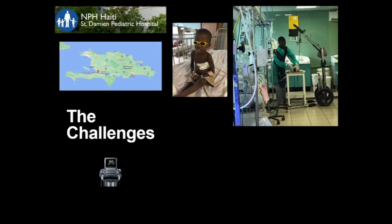The reason why I put this picture up, this is their portable x-ray. Now, my colleagues have mentioned the use of x-ray and labs and stuff like that. In this hospital, before you can get an x-ray, you have to come up with $15. And you would imagine, well, I just spent $15 on a sandwich and a cup of coffee, right? So $15, that's an immense amount for that. So not only do you have to go down to the cashier and pay for the x-ray, once the x-ray is done, it takes about 2 days for you to find out.